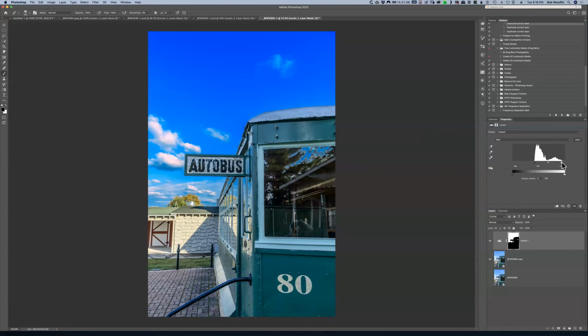So you can play with the channels in each one of these. Maybe you want a little bit of a red tint to those clouds. You can do it that way, and of course you can do it with the midtones as well. Play around with that. If I wanted to play with the green, what's the opposite of green? It's magenta. So magenta is the same way. If I pull the greens down, you're going to see these trees go into kind of a purplish blue color. Well, you can see it on the clouds too.